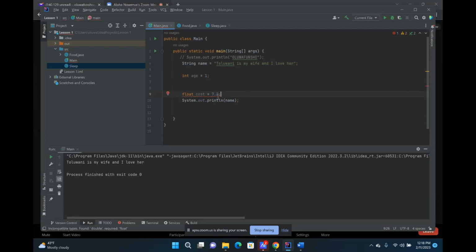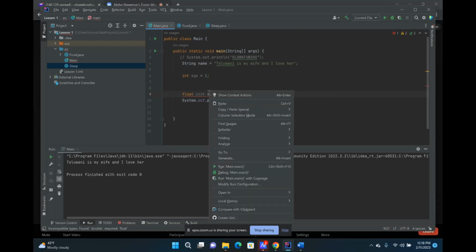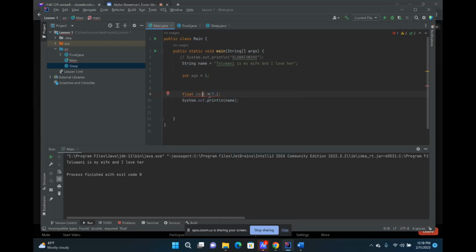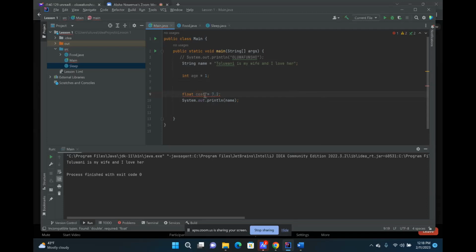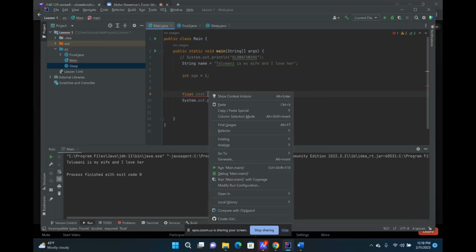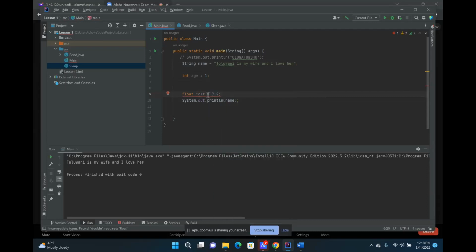Whenever you have an error, right click on it, it will tell you. What is it on there? Double.